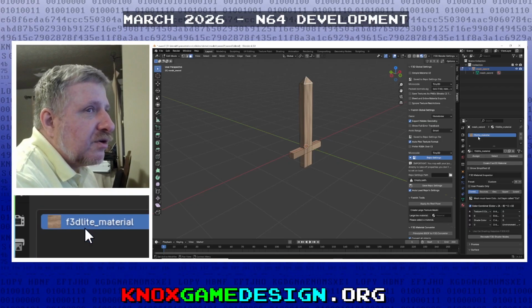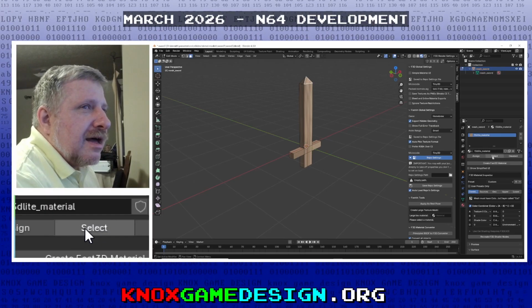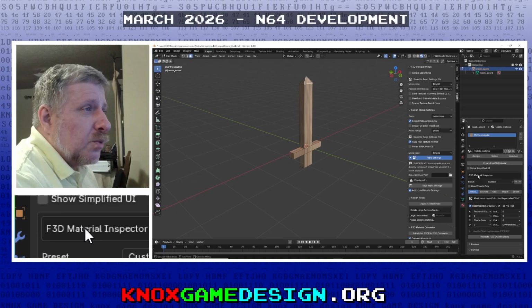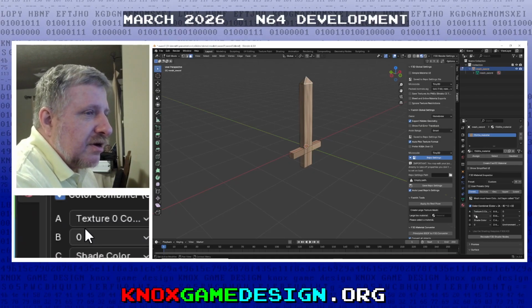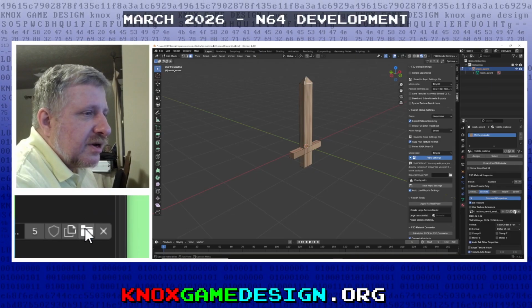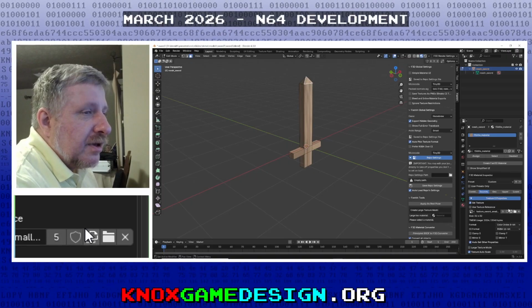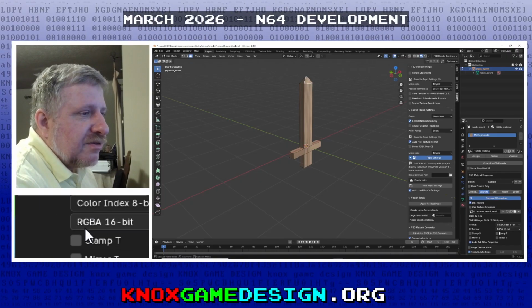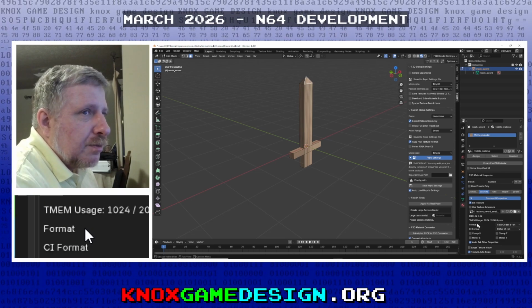If there's already a material here, you can delete it with the little minus sign. I had problems trying to get more than one material on a single object. Never got that working. But here's where I was talking about the ABCD, and here are the sources, and you just go in here and select. I got this wood small PNG file. You can play around with the settings right here, and this is where, if it's too big, it will complain.